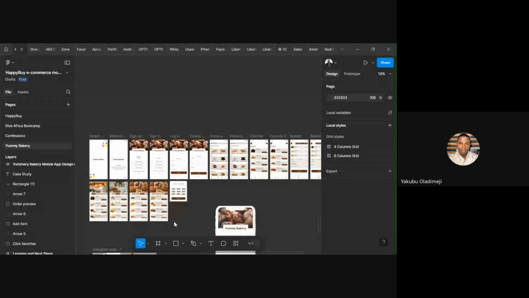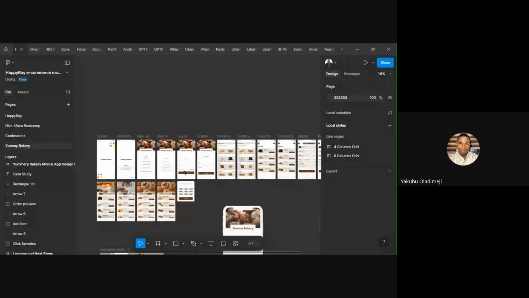All right, so this is just a mobile app. You see that the flow is different. If I want to design a web app for this particular product, it will be very different from this. Though they have the same features and perform the same actions, the feel will be different because a mobile app flow is different from a web app flow.